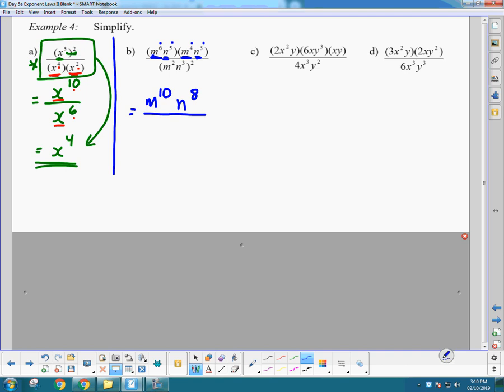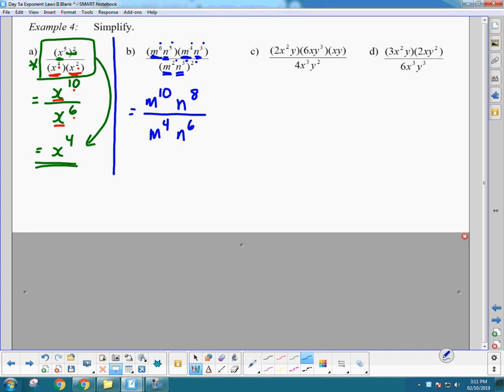On the bottom, however, this is the power rule. We have one base being raised to two exponents, the 2, and it's being squared. So the power rule says when we have that one base but two exponents, we multiply those. 2 times 2 is 4. And we have to do it to n as well. N cubed is being raised to a power of 2, so 3 times 2 is 6. So we use the product rule on the top and the power rule on the bottom.